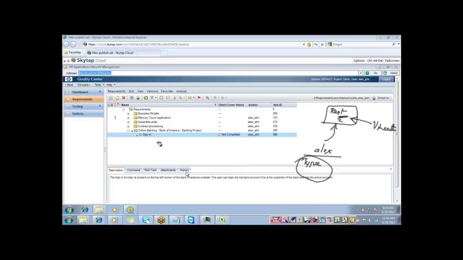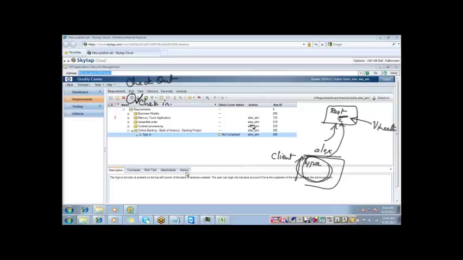Okay. So what we have done here, we have checked it out. Checkout means that whatever Alex is typing here, it is still on his client machine. It has not got entered into the server. Whatever changes he is making, it is still here in the client machine and it is not entered into the server. Only when we click on this button, that is the check-in button, then all these changes will get entered into the server.